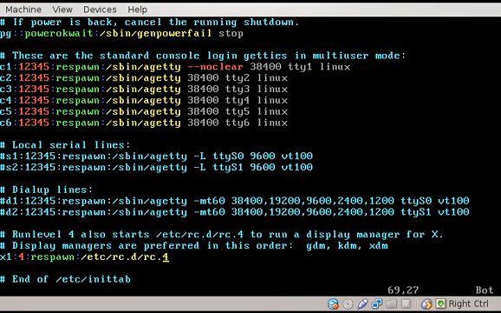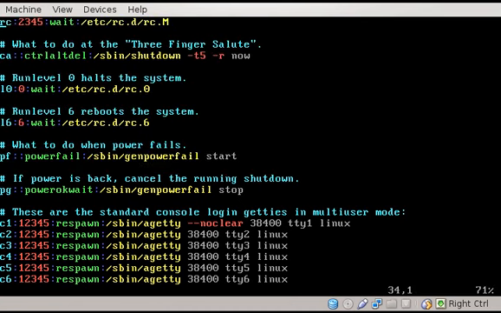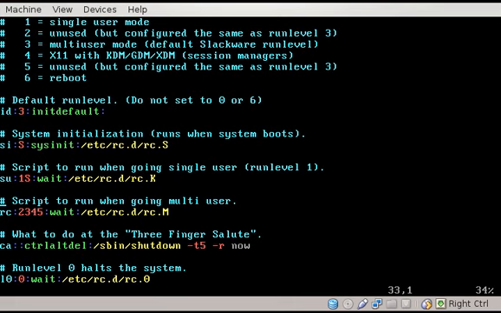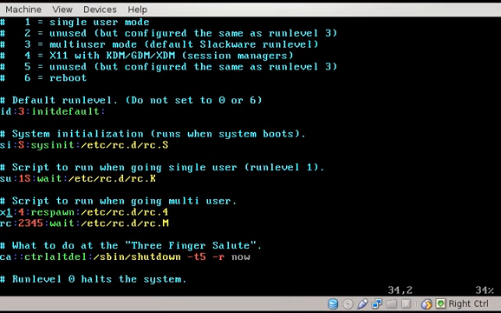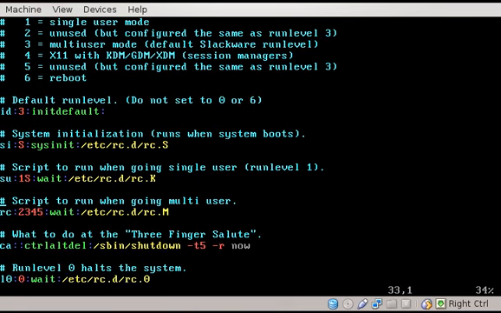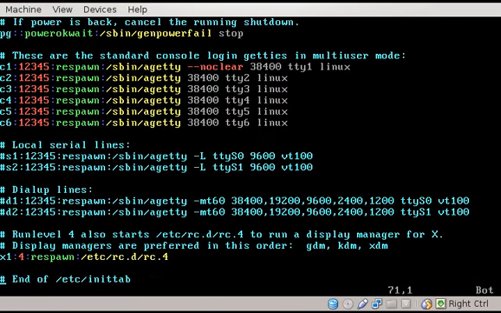And this is why order matters in this file. A lot of people don't think that order matters in the inittab, and to a certain extent it doesn't. But when it comes down to certain things, it does matter. So in this case, we need to have this line towards the end. If we moved this respawn line up to, let's just say, prior to this line here, then it would try to run your graphical user interface before you have any of your other multi-user things going on in your system, and that would not be a good idea. So that needs to stay at the end.